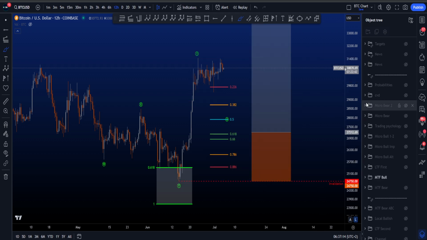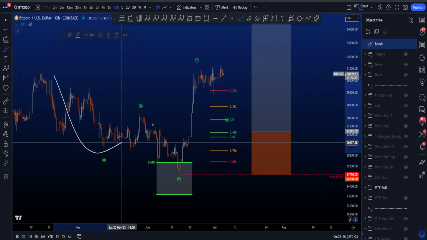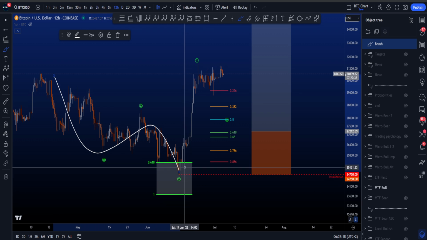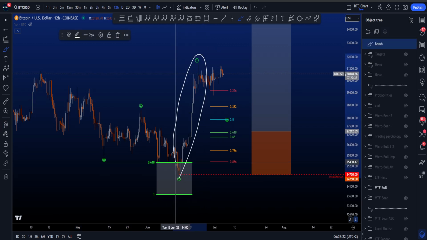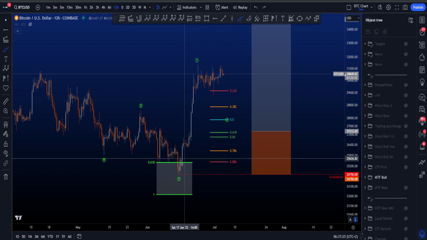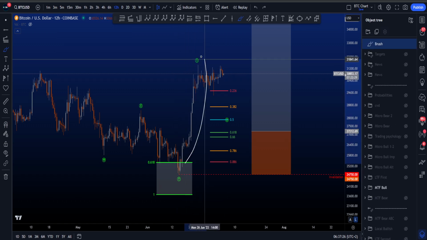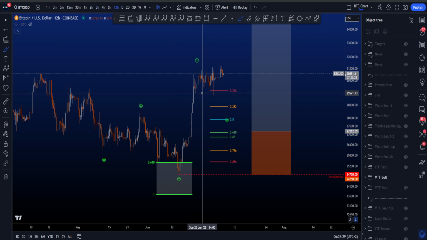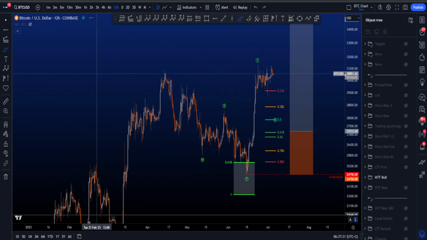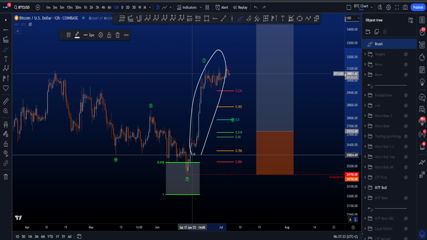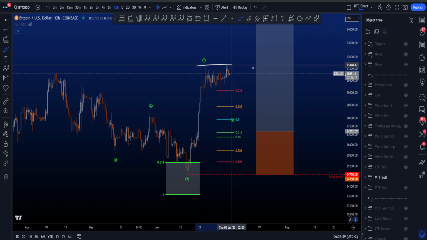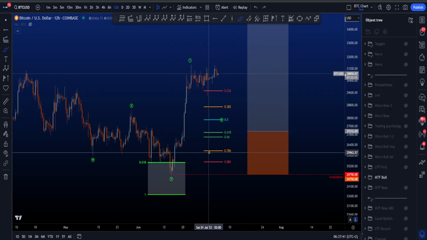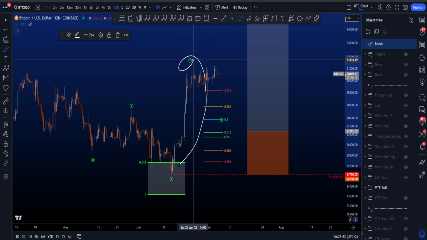If we go to the more bullish scenario, this looks better at the moment, with a three-wave structure that is already finished, for then this to be a wave 1. Because once you get an impulse to the upside, you always have to think, is this a wave 1? Is this a wave C? Or is it a wave A? Now, when we look at market structure and also the high time frame scenarios, this being a wave A is not really something I'm looking for. This being a wave C, well, we just spoke about it being a wave C with the 1.618, so the one left is this being a wave 1.